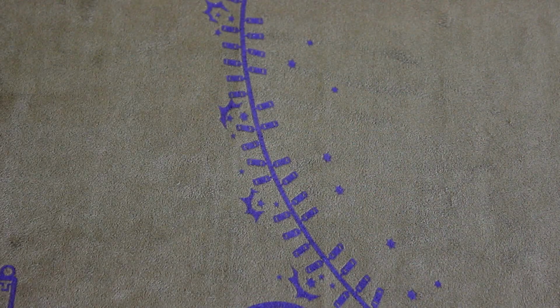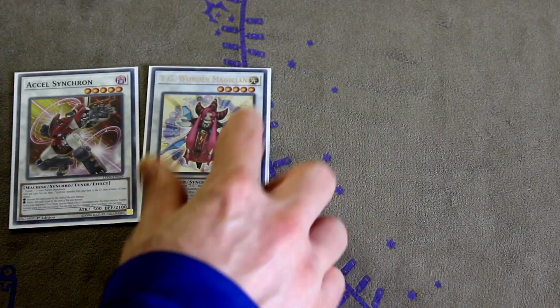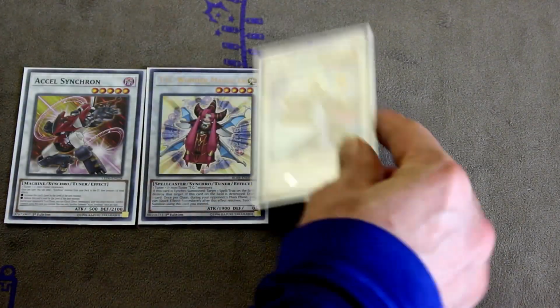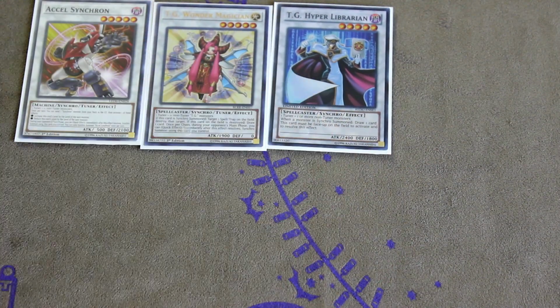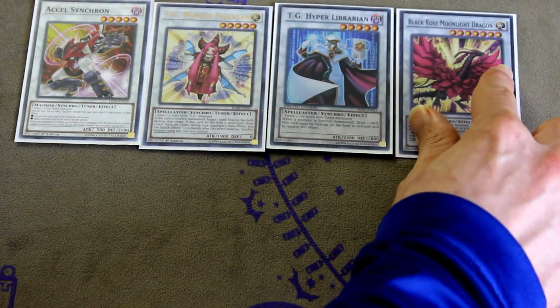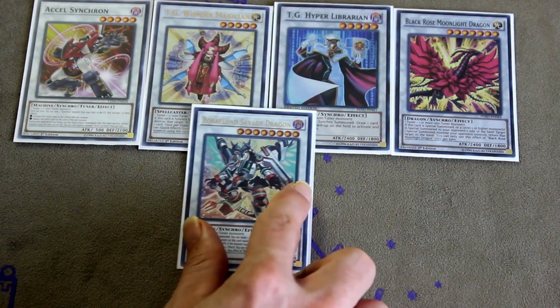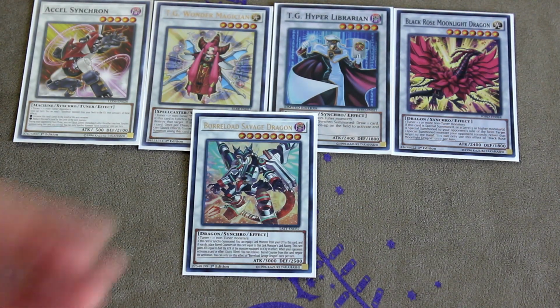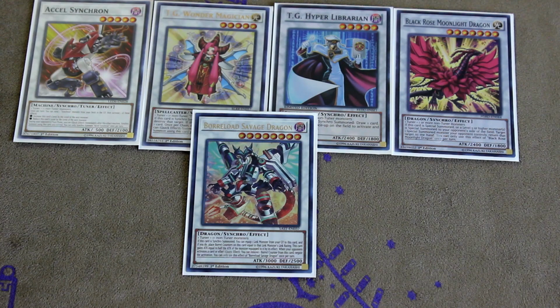So that's it for the low-level Synchros. And then we got a Cell Synchron, we got TG Wonder Magician, Hyper Librarian. This is one of our main cards in the deck. We got Black Rose, Moonlight Dragon, and then to top it off, we have our Savage. Okay, Borreload Savage, this is our ultimate win condition.